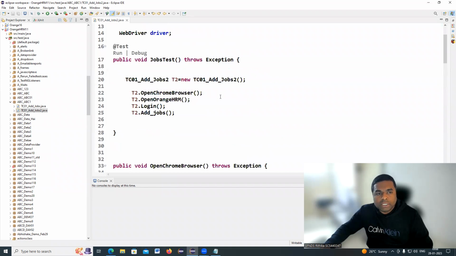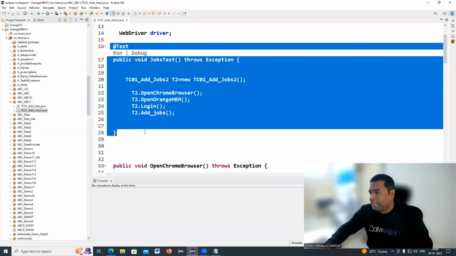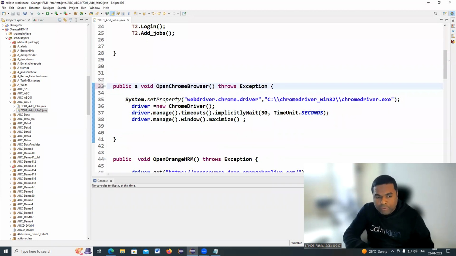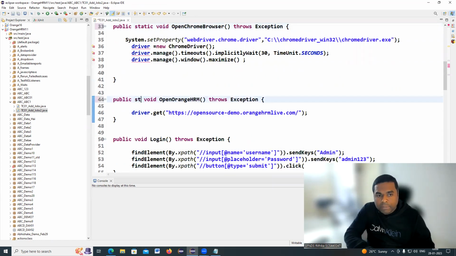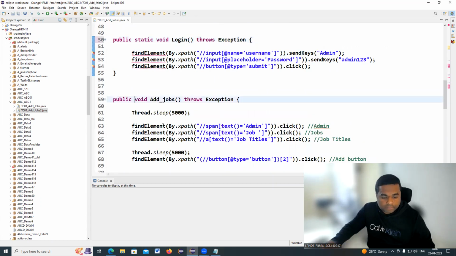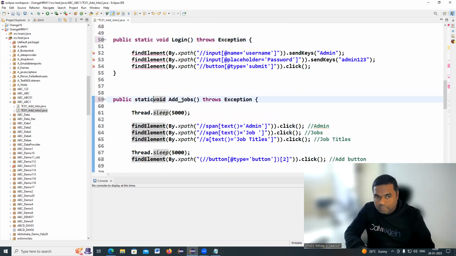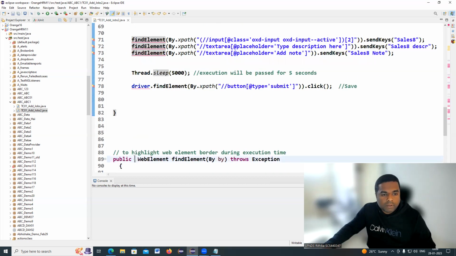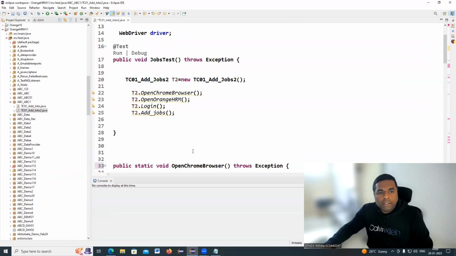So now, except main test, all remaining methods I'm making static, using the keyword static. If you write a method as public static void, that method we can call a static method. So let's make every method static.